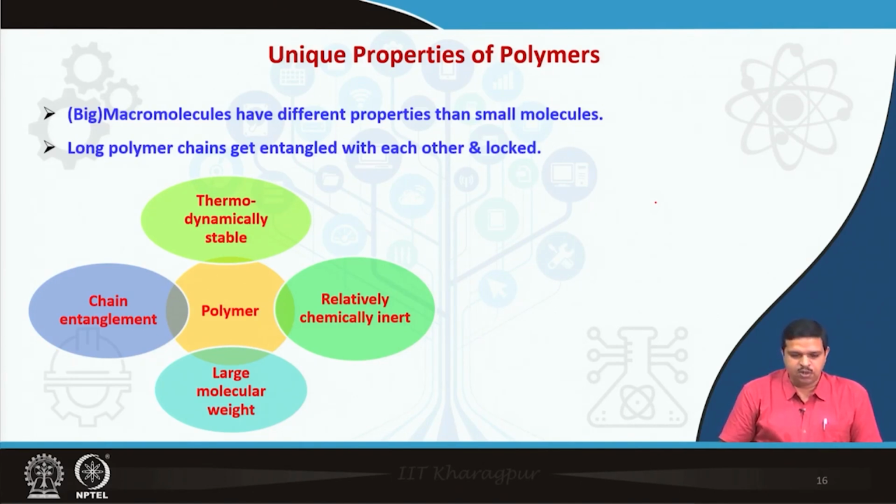depending on the applications, the properties, whether it is hard, whether it is flexible, whether it is soft, that is very obvious. If we use rubbery materials, you will see these are soft. If you think of household materials like chairs and tables, they are hard. So, how we engineer the polymers, and what is the relation between the application and the properties of the polymer, that we will try to understand.